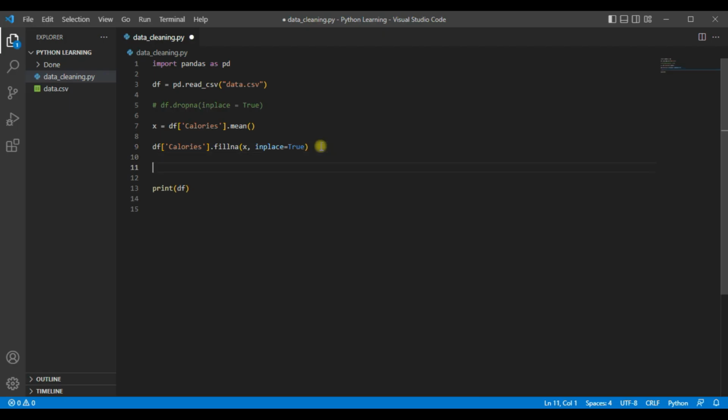So let's start on correcting the date. df date is equal to pd.to_datetime, then you pass in the data frame column date. This is going to correct the format of the date. So let's run and see.